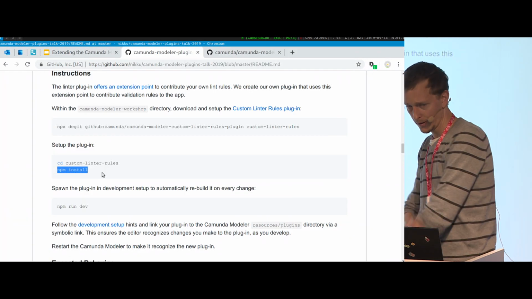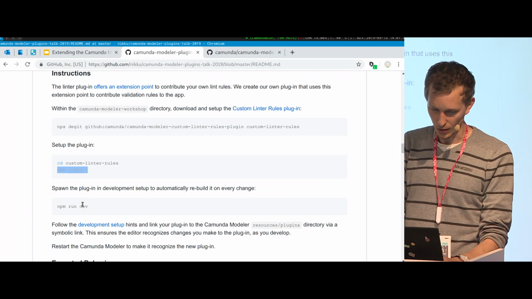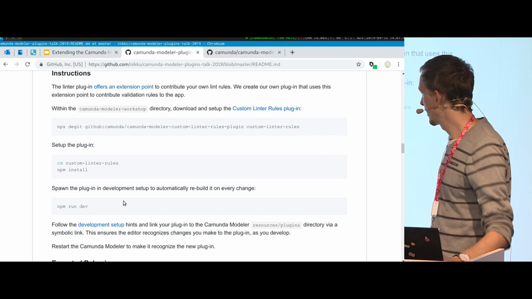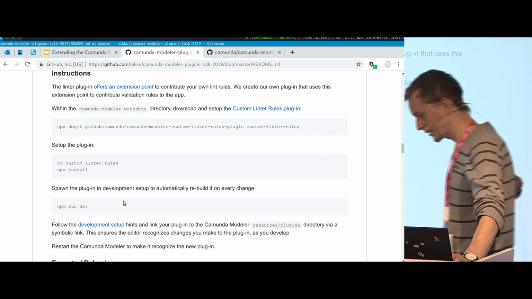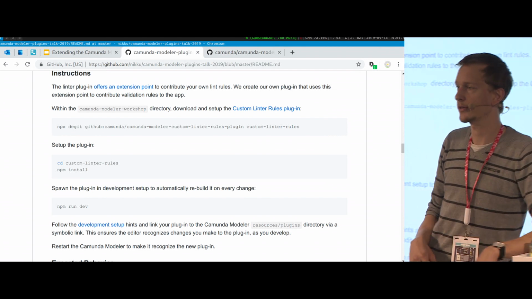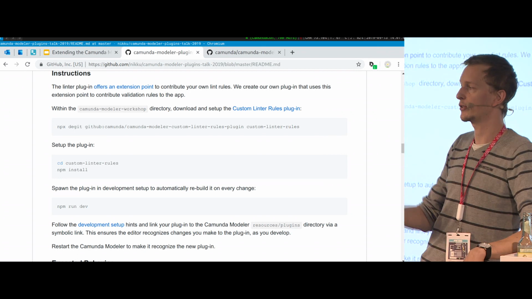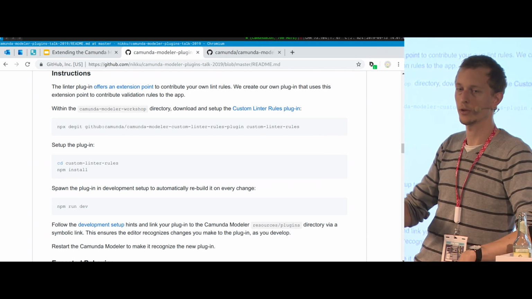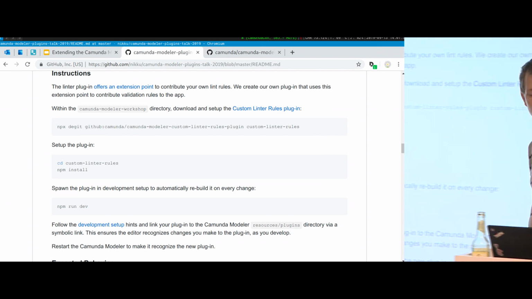And to package the plugin, we have a development setup that makes sure the plugin is packaged and, as is very common for JavaScript development setups, it will update with every change. So whenever we do something, that will automatically be reflected and rebuilt.